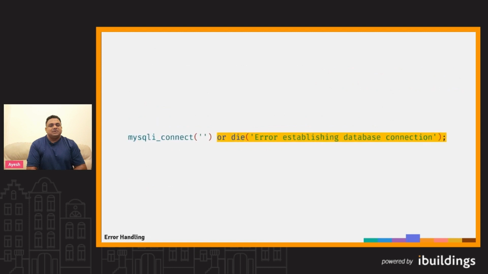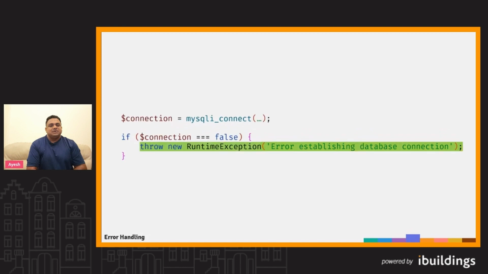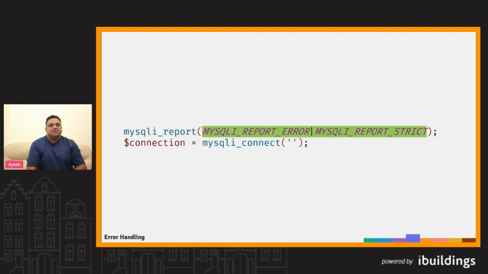And instead of calling MySQLi and just dying in the case of a database failure or connection failure, now we try to be graceful. We try to connect, and if the connection return value is false, then we throw an exception. MySQLi actually has this feature built in. We are telling MySQLi that if there was any error, when you try to connect or when you try to run an SQL query, I'm telling MySQLi to throw an exception for us.